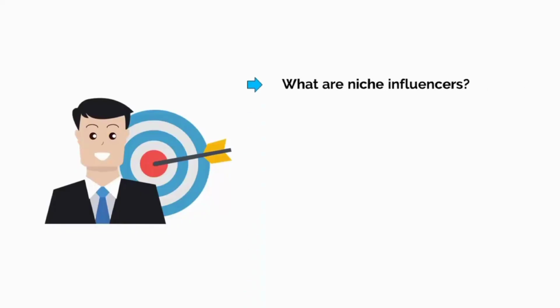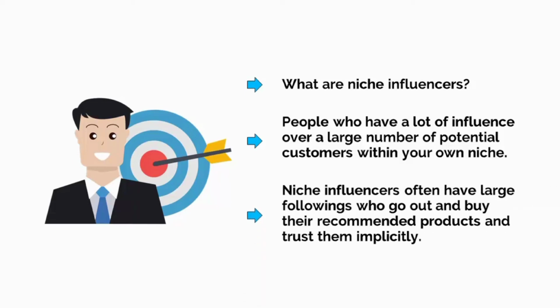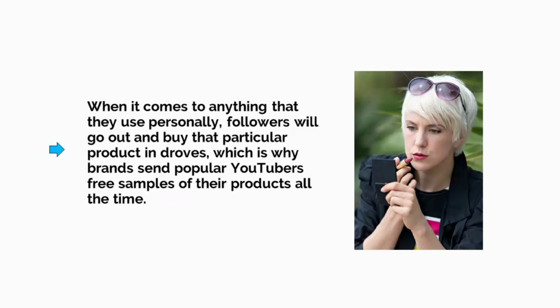So, what are niche influencers? Well, they are people who have a lot of influence over a large number of potential customers within your own niche. Niche influencers often have large followings that go out and buy their recommended products and trust them implicitly. When it comes to anything that they use personally, followers will go out and buy that particular product in droves, which is why brands send popular YouTubers free samples of their products all the time.